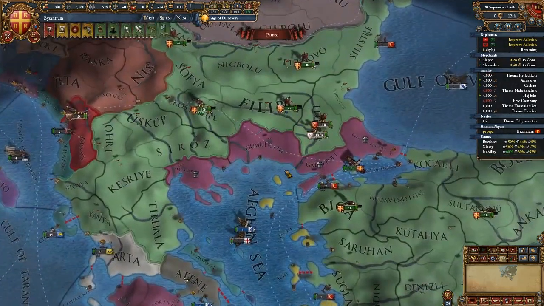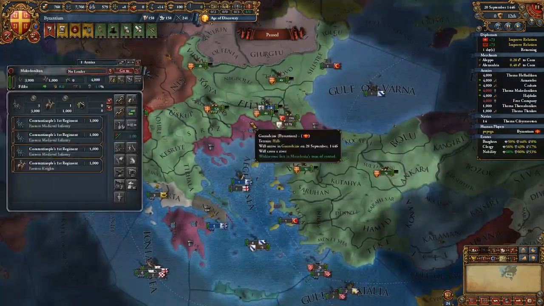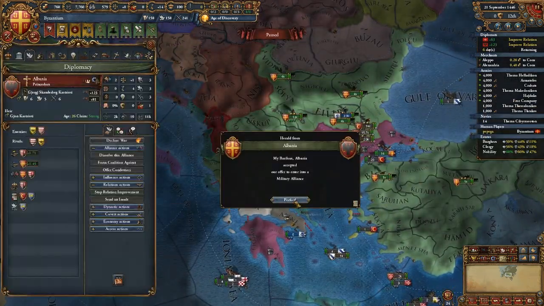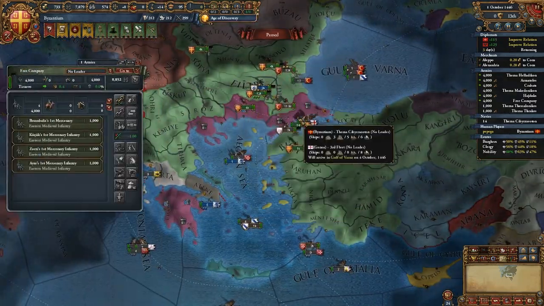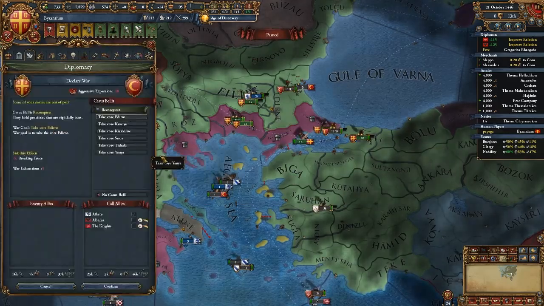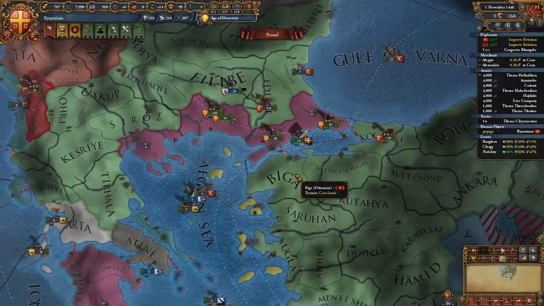For the peace deal, we're going to take Selanik and anything else that we can take. We were lucky to actually be able to take Bilibili, which I was really surprised by, which is going to make this next war super easy. And the next war, we're not going to wait for a truce. We're going to go right now, and we're going to make an alliance with the Knights in Albania. They'll join the war, and we're going to just declare war on the Ottomans again.